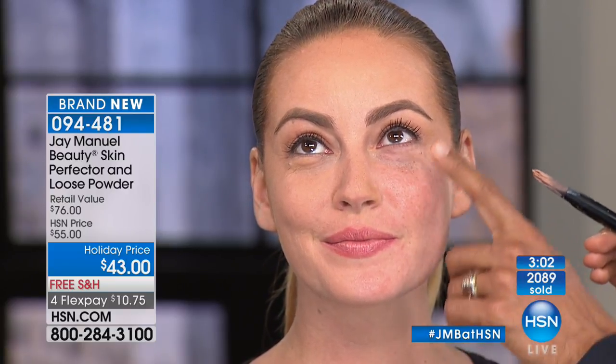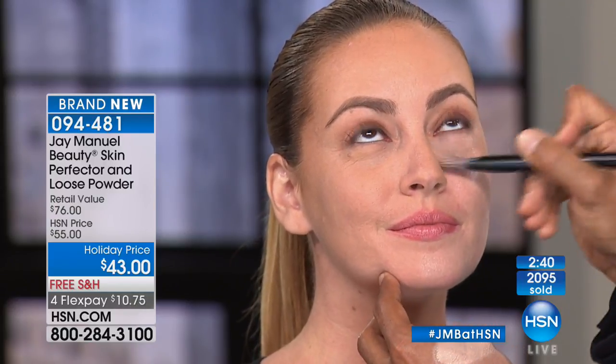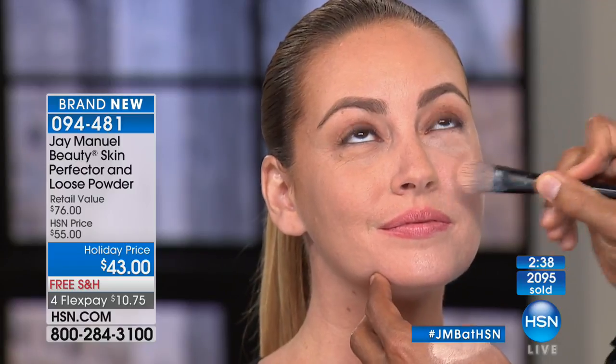It has skin-loving ingredients. Micronized silk, you've probably heard of in some luxury prestige powders, but no one's been able to stabilize it in a liquid, and it's such an important ingredient in the blurring mechanism on the skin. It also absorbs unwanted oil, so this is great on dry, combination, and oily skin. I've taken all of Whitney's makeup off right down to her skin, and as you notice, this took 12 seconds to do half of Whitney's face.